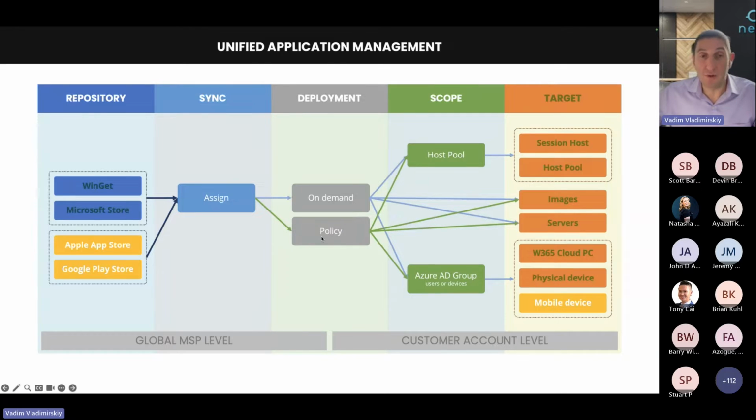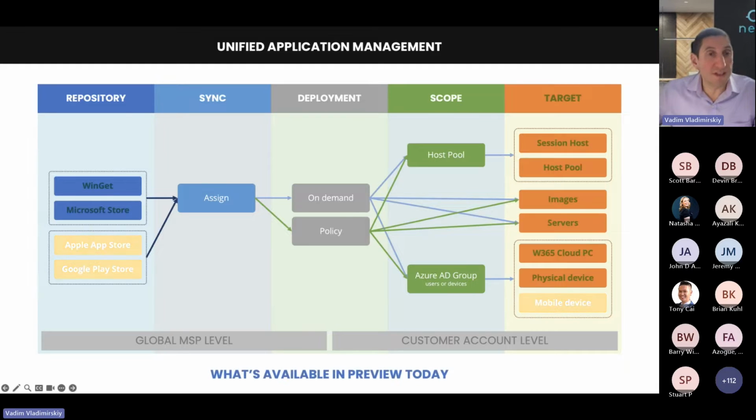Now, there's two ways that you can deliver the application. You can deliver it on demand, meaning you can say, I'm going to click a button right now and deliver this application to these users across these customers on these types of targets. Or you can do so in the policy-driven way. And obviously, the policy-driven way allows you to enable automation where it's always keeping your apps updated. It's always installing the correct version. It's making sure that when a new user joins the organization and they get a mobile device or a physical PC or a virtual machine, that the application gets deployed to them directly.